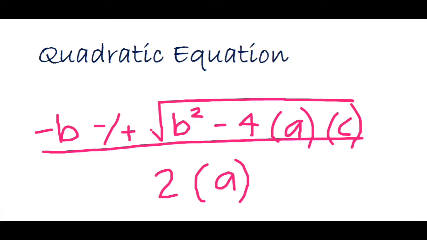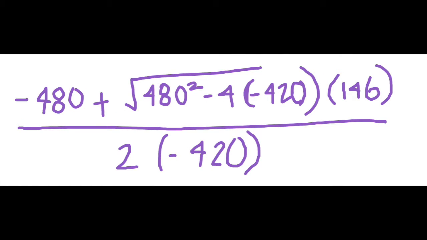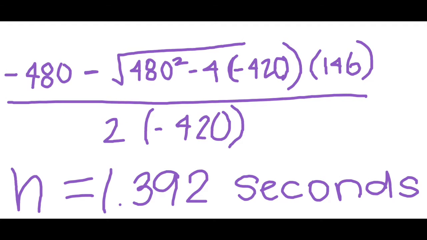As you can see, after the negative b there's a minus and a plus sign separated by a slash. That means you're going to do this quadratic formula two times. The first time, you do one or the other. Our group chose to do the plus sign first. You go ahead and do that whole equation, plugging in your numbers, and then you do it with the minus sign shown here, doing the same thing, plugging in your numbers.